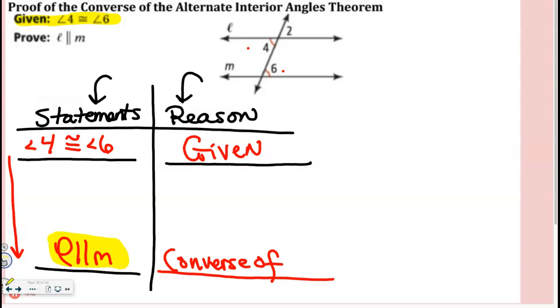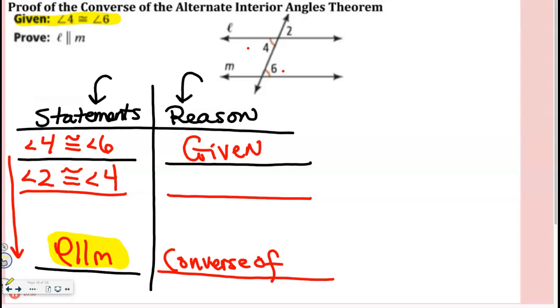Well, here's what I need to do. Angle 2, let's write it down. You guys told me that right off the bat, is the same as angle 4. Somebody said that. So great. If you weren't comfortable with that, that's fine. You should have been comfortable with everything up to the person who said angle 2 is the same as angle 4. By November 5th, the day of your test, you need to be comfortable with that move.